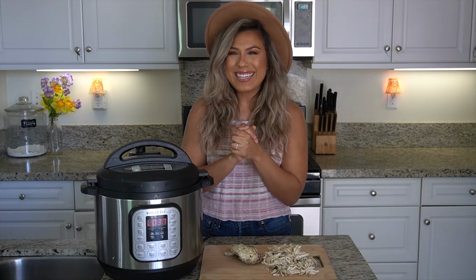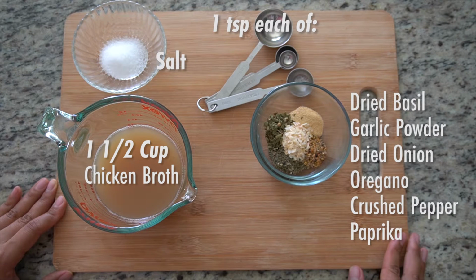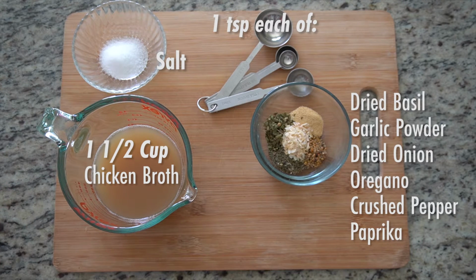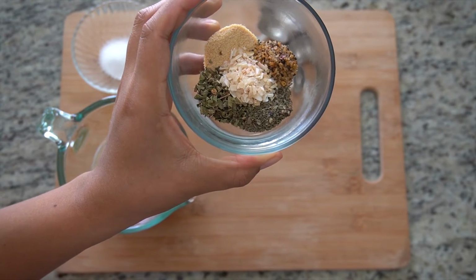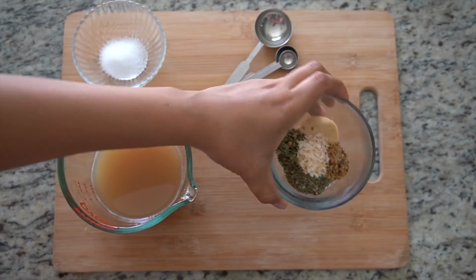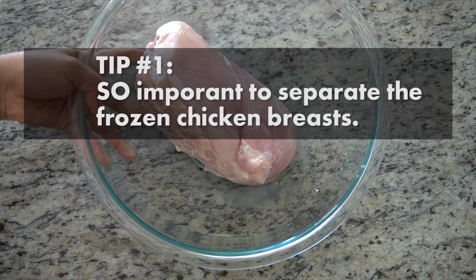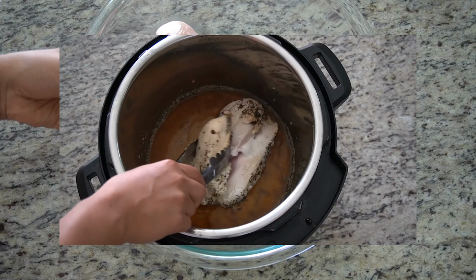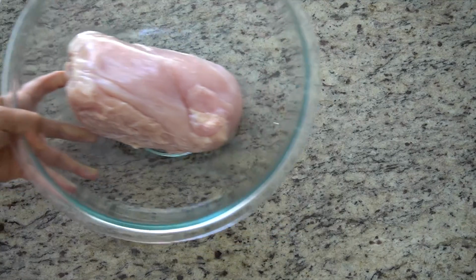Let's just get started. Here are the ingredients you're going to need. Season the chicken however you like, but I think this combination of seasonings and herbs really gives so much flavor even to frozen chicken. Garlic powder, dried onion, basil, oregano, paprika, whole peppercorns, and sea salt. Today, I'm making almost 2 pounds of frozen chicken breast. Let's just pause for a moment. Tip number 1, separate each frozen chicken breast before cooking. I found it takes longer to cook if you leave it in a giant block like I did.